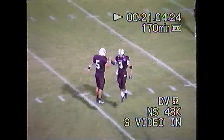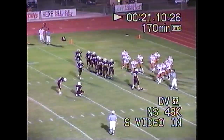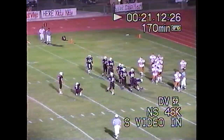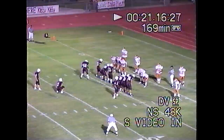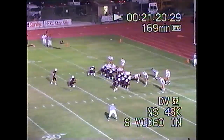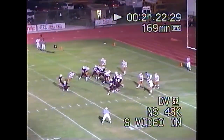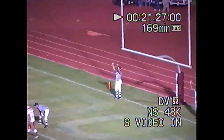Thompson will come in for the point after. Downing will hold. Dietz was lined up wide to the near side. Went in motion, actually lined up in the slot right next to the tight end. On the snap, just found his way behind the linebackers to the back of the end zone. Snap on the way, through the uprights. Wildcats 14, Coyotes 0. You're listening to Callallen Wildcat football on News Talk 1440 Keys.